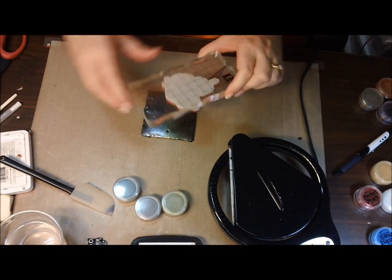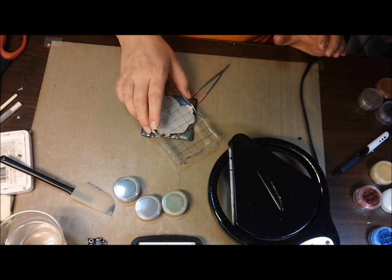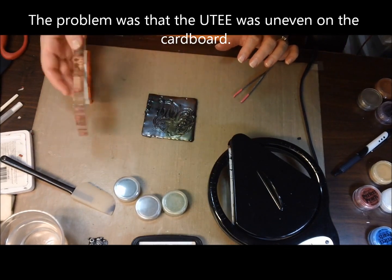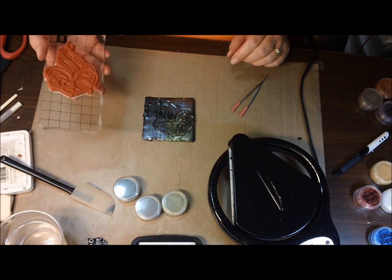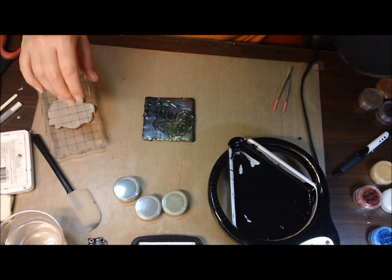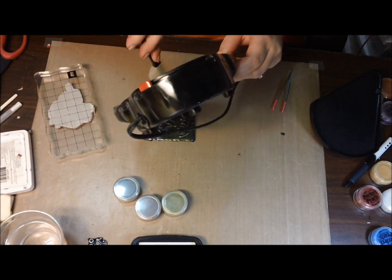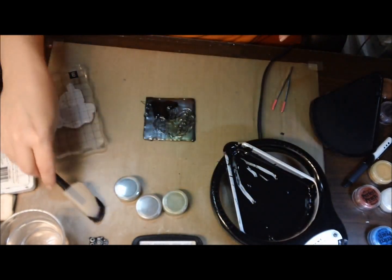Then put your stamp on there really quick. I think I pushed too hard. Yeah, I did. I don't think this one's going to work out as well either - it takes some practice. It's still really cool looking - don't touch it because it's hot. I'm not crazy about it, so I wonder if I just reheat it and put some more on there. Let's try that. I'm going to pour some beauty right on that. I want more - it's uneven. I'm going to try it again. We'll see if I can get a little bit more even. I might have just destroyed the whole thing, but hey, that's how you figure stuff out, right?